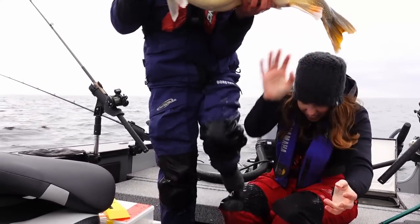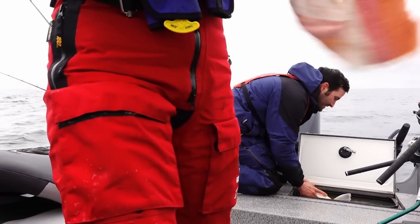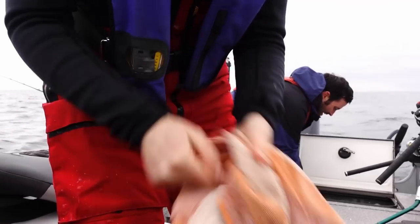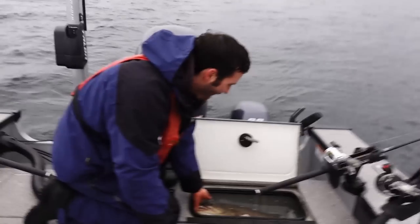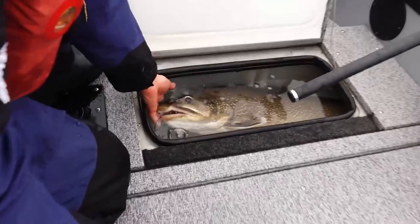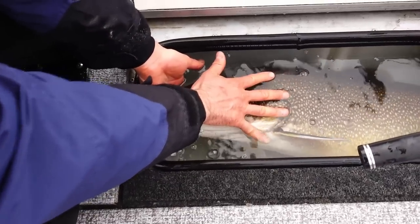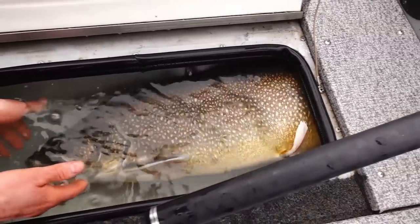I'm going to grab the camera. Yep. I'm just going to put her in the well for a sec, then. Okay, I'm going to film that release. Just going to dry my hands. What a gorgeous fish. Okay. Wow. Hey, so I am ready when you are. Okay. I'm going to come and take a close-up look at this. Look at the size of this thing. I mean, wow. It is a big, thick, giant fish.